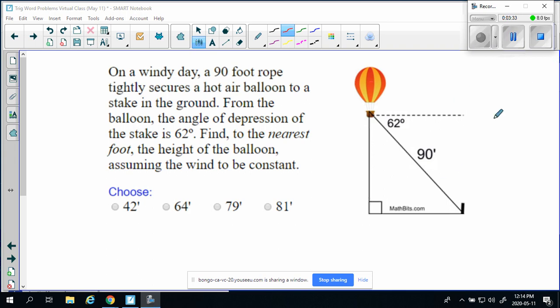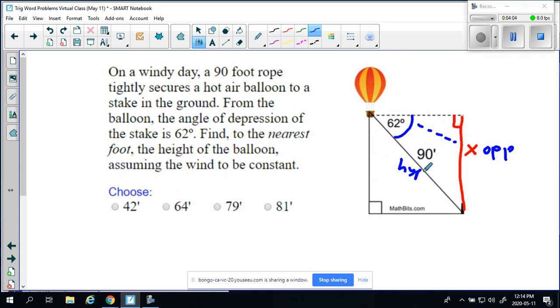So there are two ways to do this question. The first way is to understand that if we have this angle, then really the triangle that we're dealing with is this one. Now, luckily, these two triangles are congruent. You just have to be aware that this side, this is a 90-foot rope, so we're actually looking for this, which is the height of the balloon. So if I label this triangle, here's the angle I'm interested in. Here's the opposite side. Here's the hypotenuse. And then here's the adjacent. And if I have the opposite side and the hypotenuse side, then which one am I choosing? Let's see.